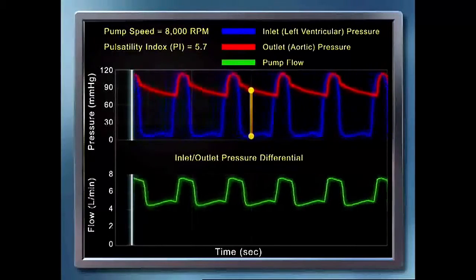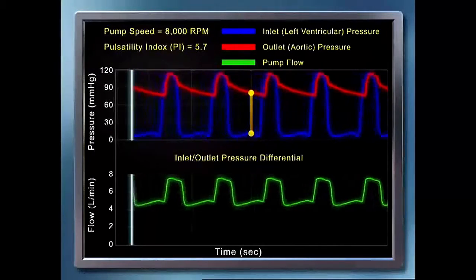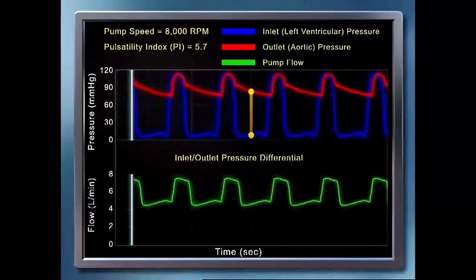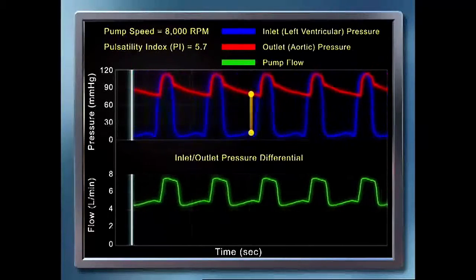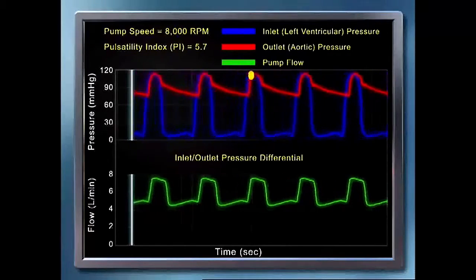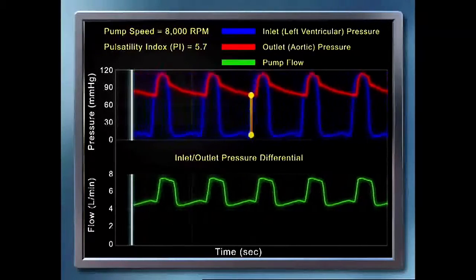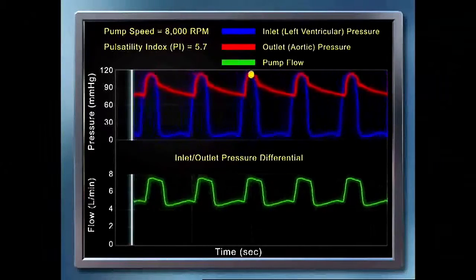In other words, for the example shown, during cardiac systole, the blue waveform, LV pressure, rises and is essentially identical to the red waveform, aortic pressure, which results in a decrease in the differential pressure. This is shown by the yellow bar becoming shorter. As the pump inlet and outlet pressures become more equalized, it becomes easier for the pump to propel blood forward, and therefore pump flow increases. This is shown by the increase in flow on the green waveform.